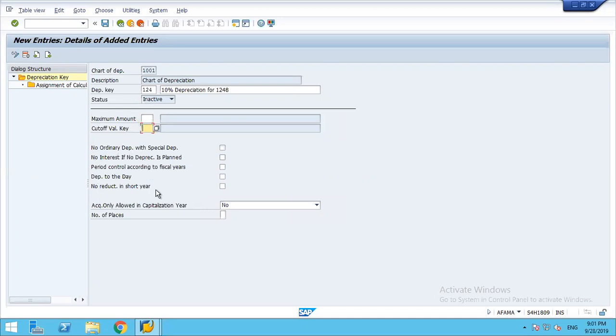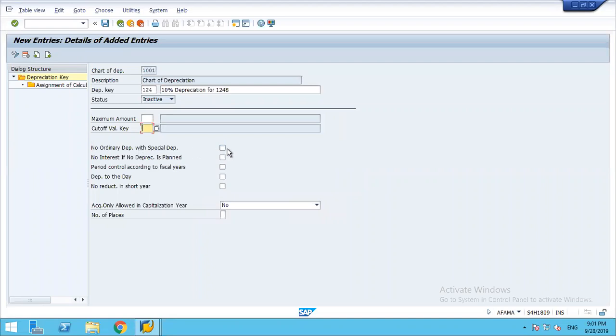The next, these are the additional properties that we will have for a depreciation key apart from those base methods, declining balance methods, multi-level methods, and period control assignments. Okay, so what is this? No ordinary depreciation with special depreciation. What it means? If we want to keep ordinary depreciation as zero when special depreciation has some value, we will be using this in the case of special depreciation.